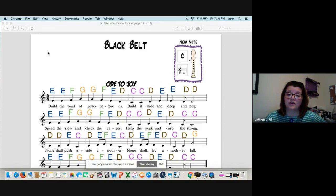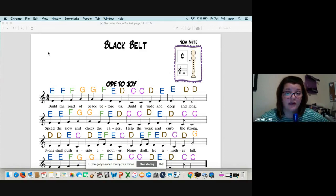So that's our very first two lines. I want you to practice that by just saying the notes and placing your fingers on your recorder. So go ahead and pause it now and practice saying those notes. All right. Let's try and play them now, and I'm going to do it very slow. It's going to take a lot of air. But don't worry, take a breath where you need it.